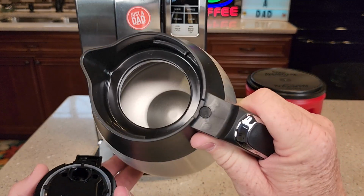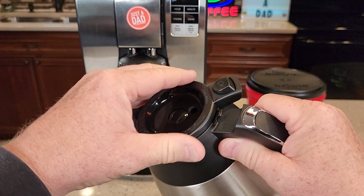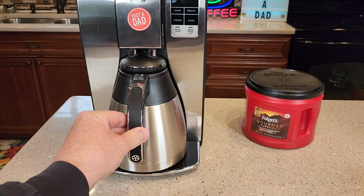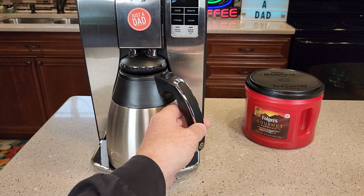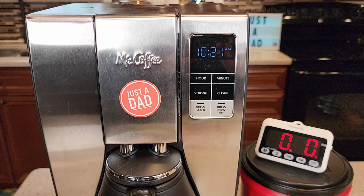Here's what the double wall insulated carafe looks like. Very easy to take the lid off and on in here. Now you're going to want to make sure when you put the carafe in that it's straight in like this, not angled over to the side or anything. It needs to be all the way in so that it's kind of flush right there.